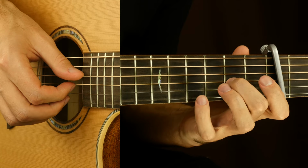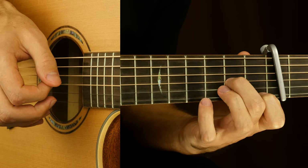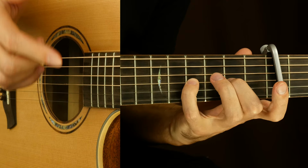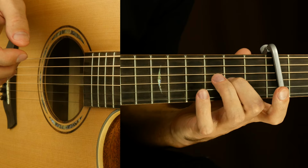Then we put middle finger on the 3rd string 2nd fret, and here we play 2 strings together, 4 and 3, and we make a hammer by pinky on the 3rd string 4th fret. Then we play open 2nd string.